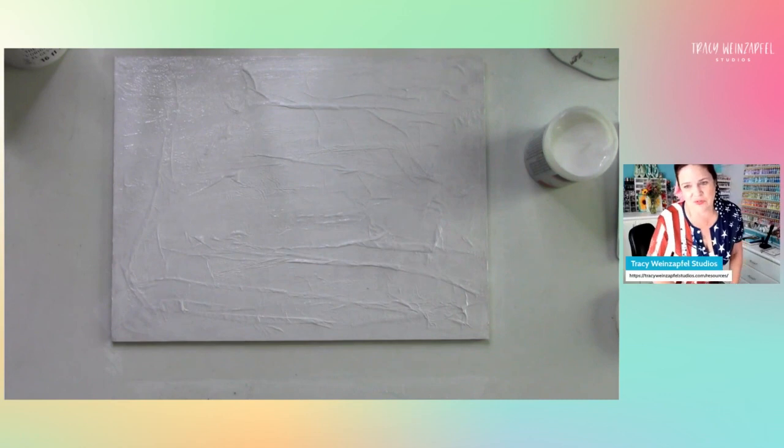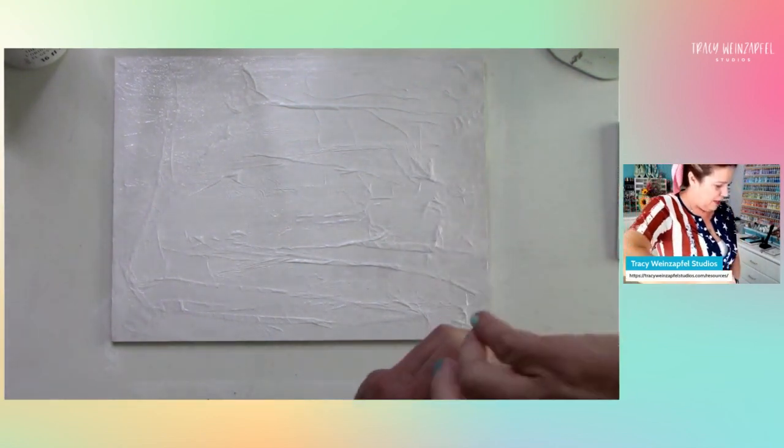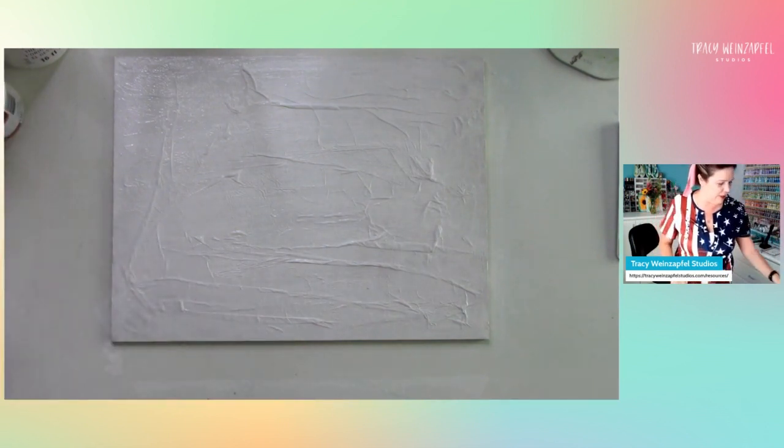Would you still gesso if you used a journal or canvas? Yeah, because I would be using acrylic paint. The answer is yes, I would. Okay. I'm going to let this dry or I'll take a heat gun to it.